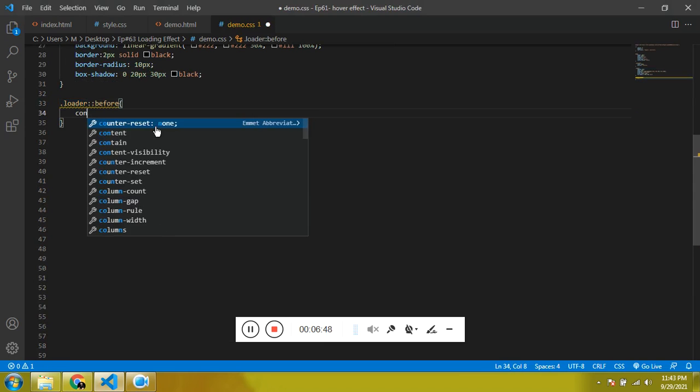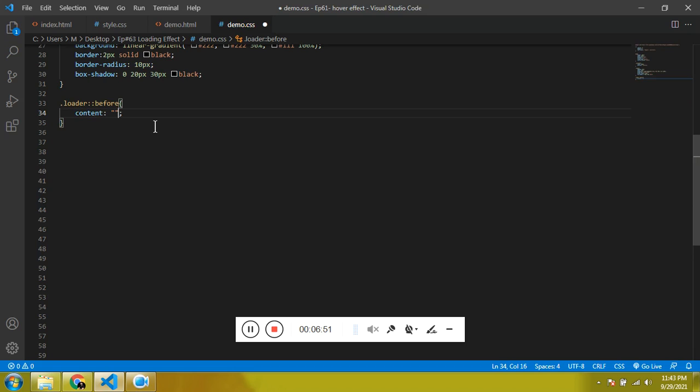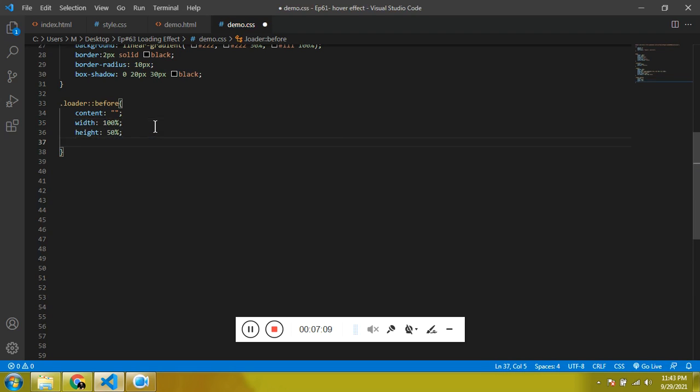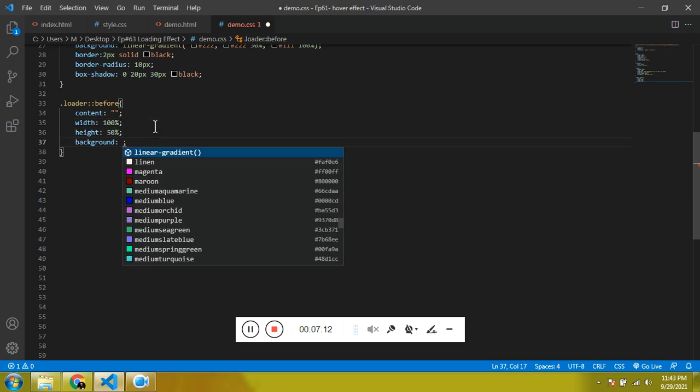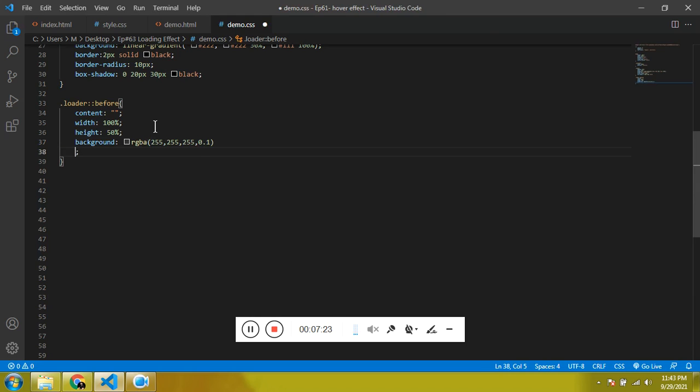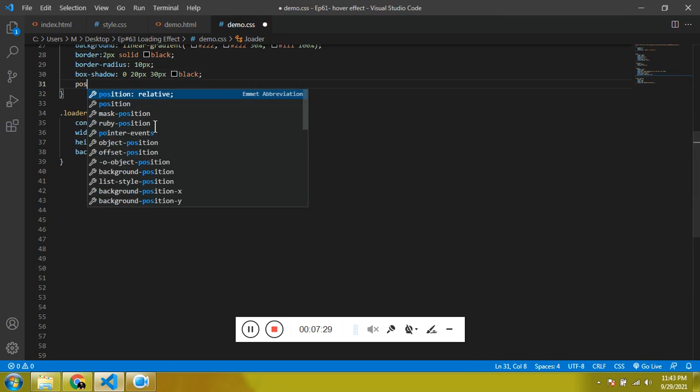So this is going to work until we have content attribute added, and then what we have is, we need to make the width of 100%, height of 50%, background of somewhat, we'll use RGBA, black 255, 0.1. This is how it looks. We need to use position. To use position absolute, we need the parent to have position relative.